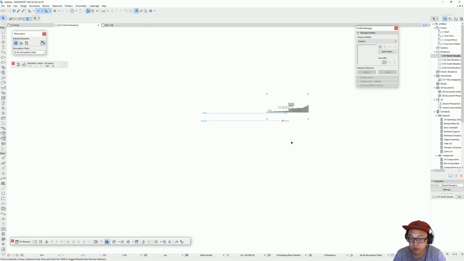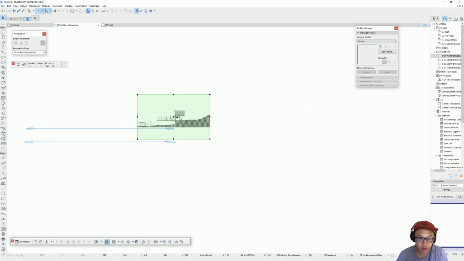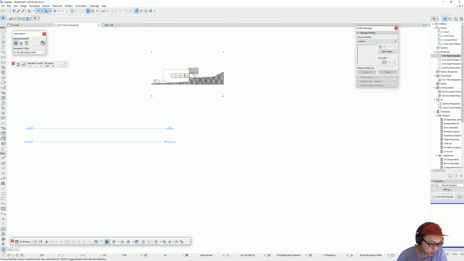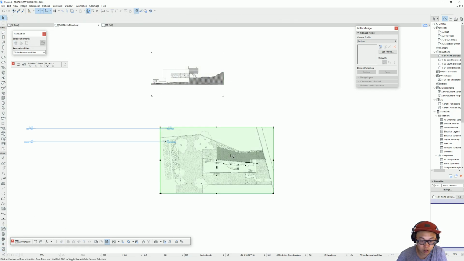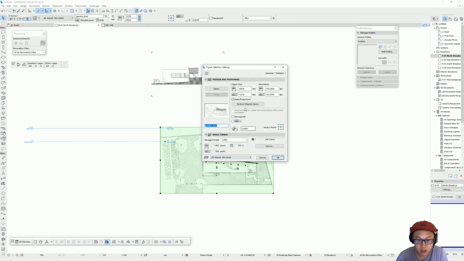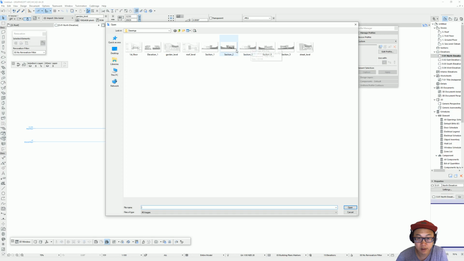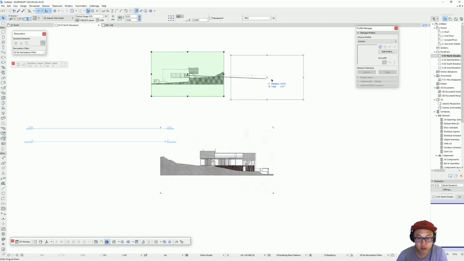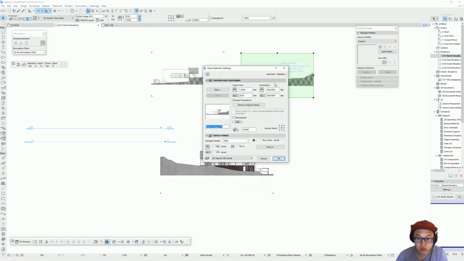Sometimes, for some reason, the image doesn't stick with drag and drop, so just use the other technique: take the Figure tool and bring in another image, press Ctrl T, and select the view that you want, and it will appear. And maybe just copy this one, Ctrl T.